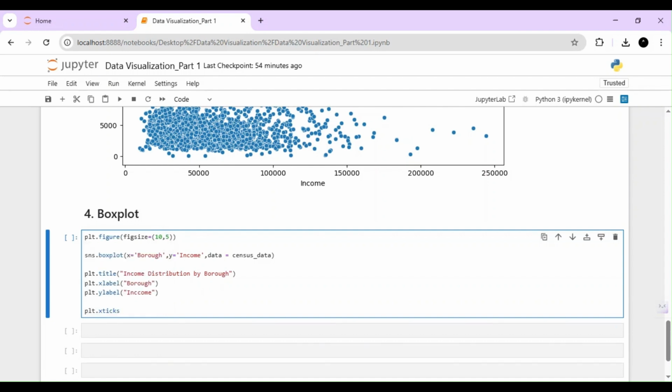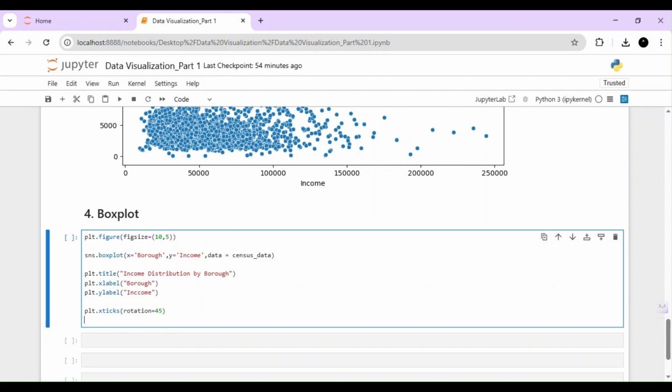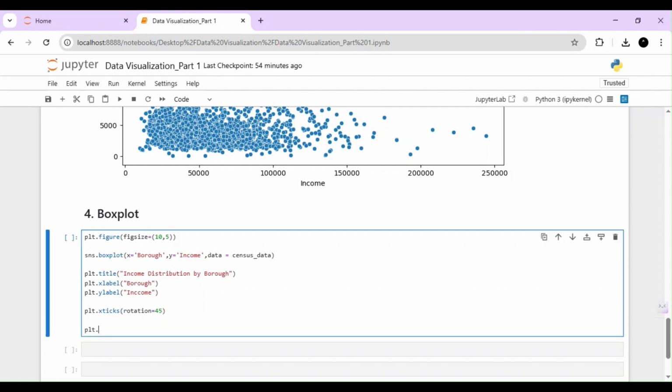So plt.xticks rotation equals 45. Without this, the labels might overlap, making the chart harder to read. And finally, we call the plt.show function to display our box plot.